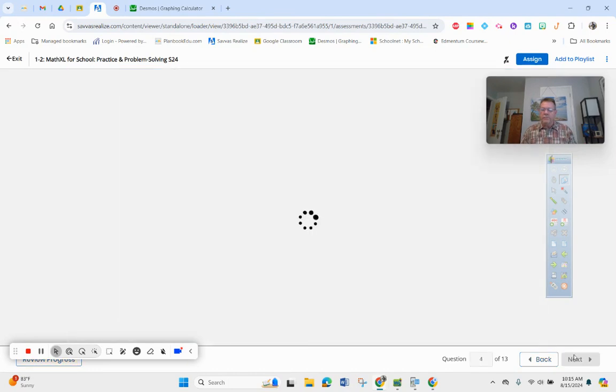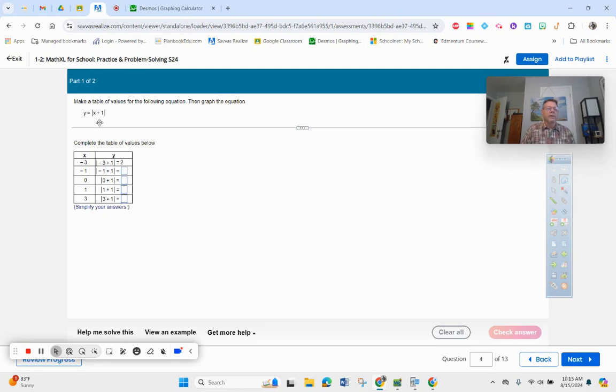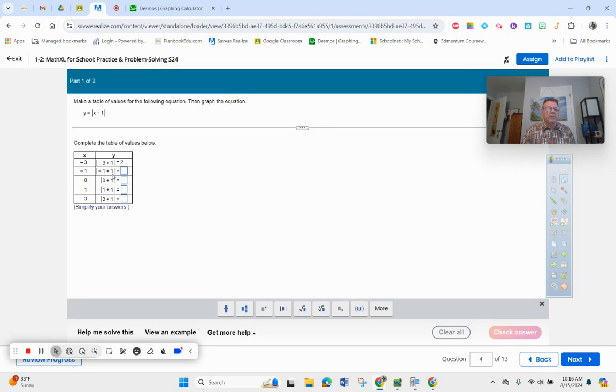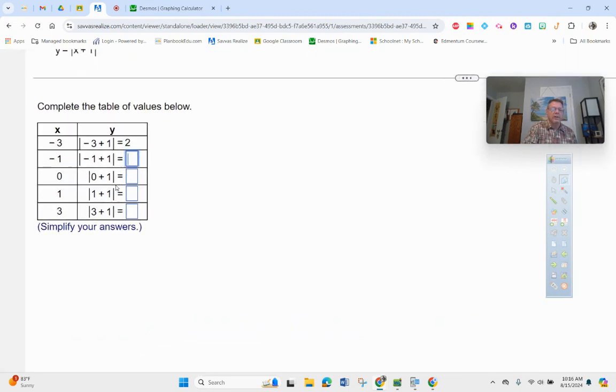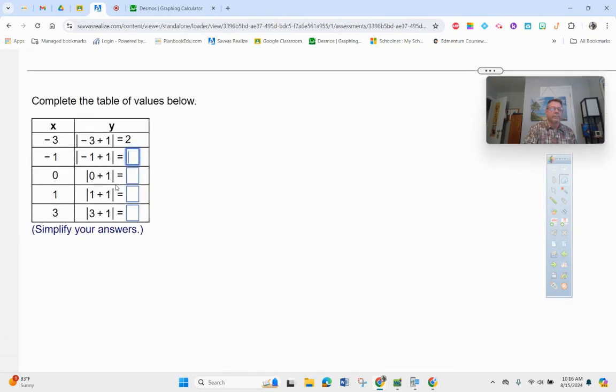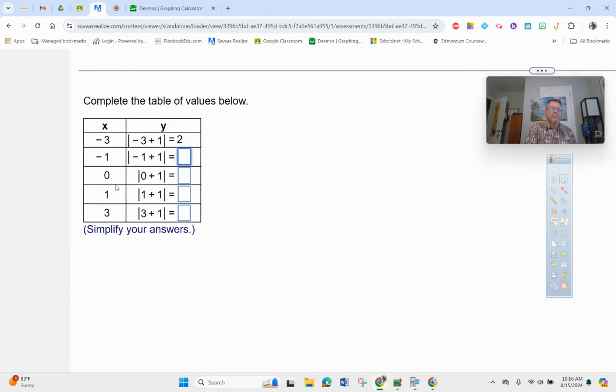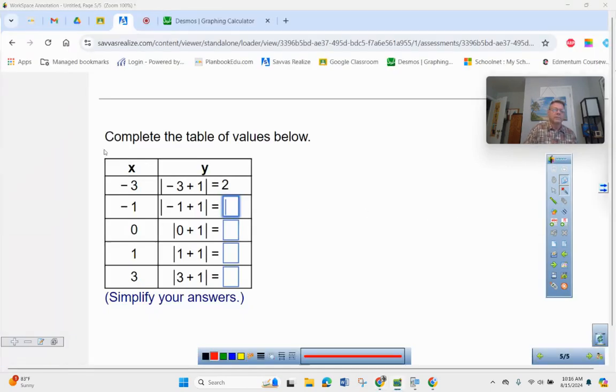All right. Let's try our next one here. Number 4. Make a table of values of the following equation, then graph the equation. So basically what we just got finished doing, but they're showing you the steps here. They're showing you how it's put together. So where we were doing it ourselves a while ago, we just have to figure out what these numbers are. So -1 and +1. Let's get a little bigger here. And this is number 4, right? This is number 4. I guess I'll go ahead and do that.